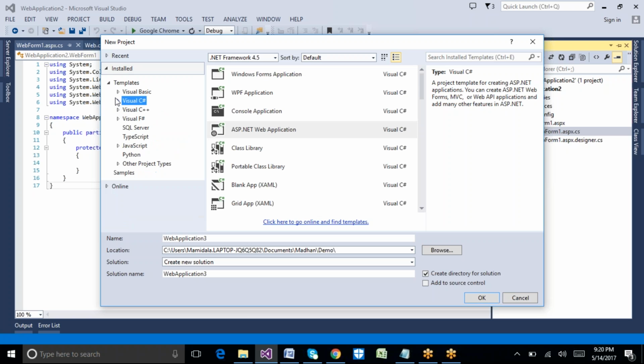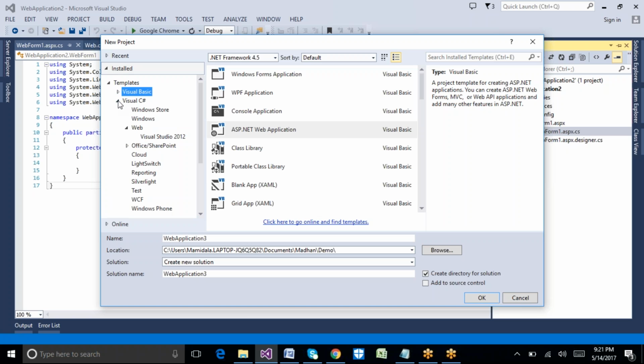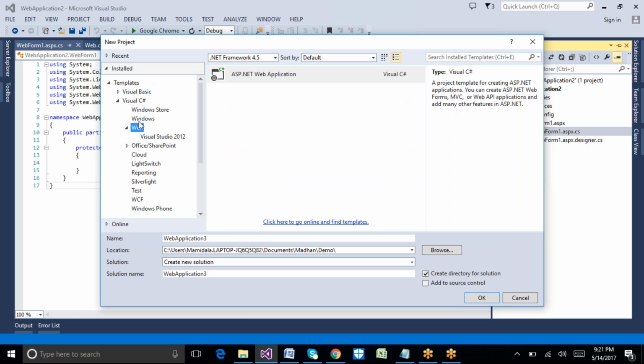Okay, so if I select my ASP.NET application under VB.NET, my code behind page will be VB. That's the difference here. Basically, we have this code behind file in C# because while selecting our web application, we selected it under the C# node only. So that's why we see C# code in ASP.NET. If we select Visual Basic for the web page, we will see only VB.NET. Let's see that one as well.